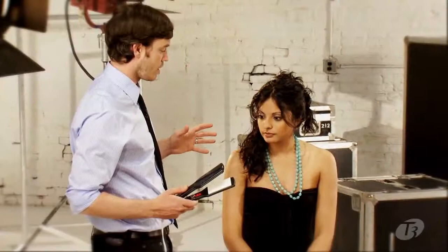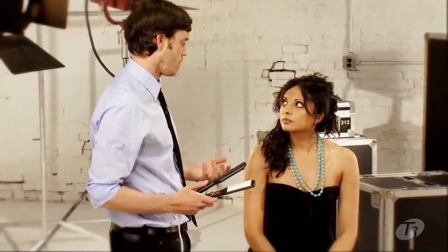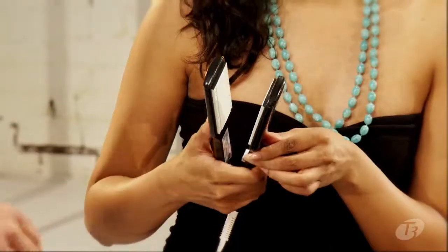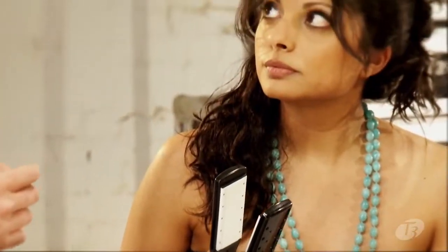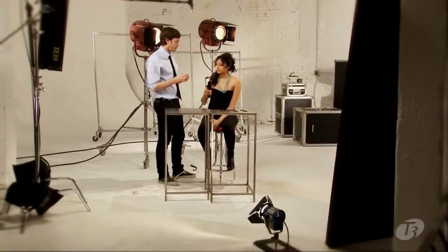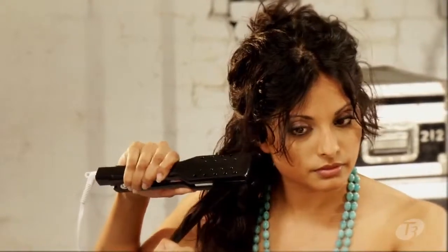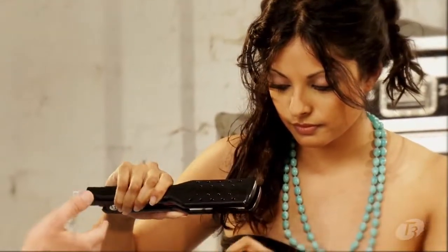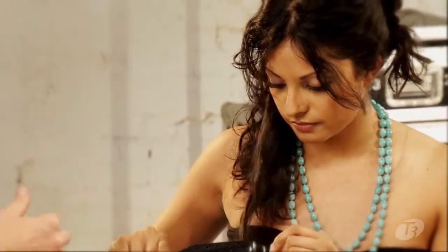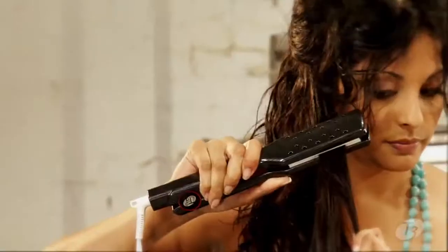Your hair is actually slightly damp — it's towel dried. And that's the good thing about this iron: you can use it on damp, towel-dried hair. You just want to take small, really thin sections, but wide, so that'll allow the heat to go right through the hair. You want to start as high as you can towards the root. Typically you want to go a little slower, sort of the speed at which you would brush your hair. The steam is actually a good thing — it's a temporary relax on your hair.